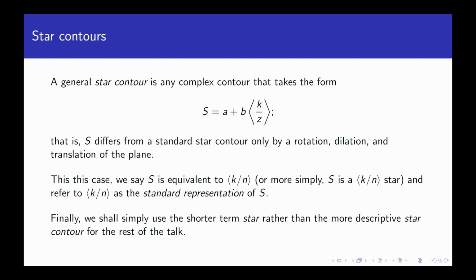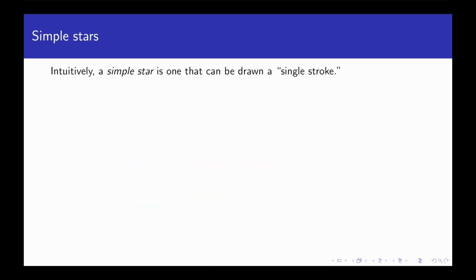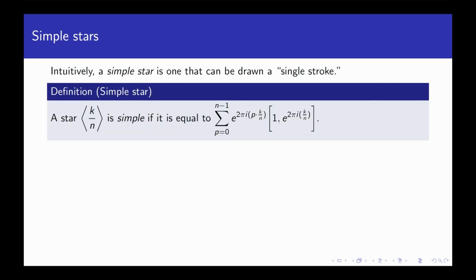All right, so before we get to the arithmetic part, I want to talk about a couple of historic facts that have been known about star polygons. Oh, I forgot to turn my timer on. So one of them is the idea of simplicity. A simple star is just one that you can draw in a single stroke. How I can translate that into this language is saying that the star contour is what you would get by taking that generator, and instead of rotating it by these little 1 over n rotations, you rotate it sufficiently so that the new one starts where the old one ends.